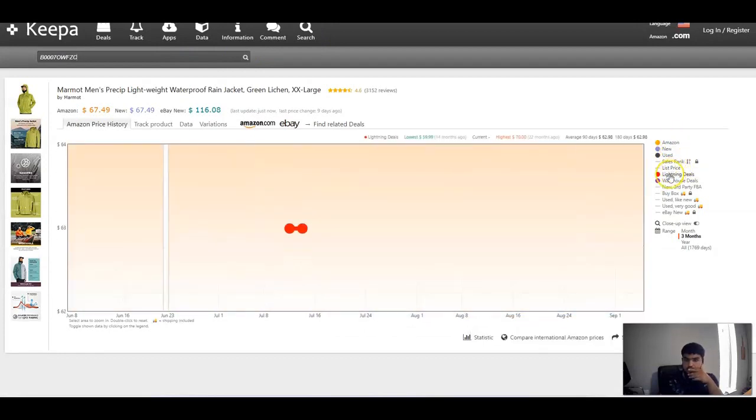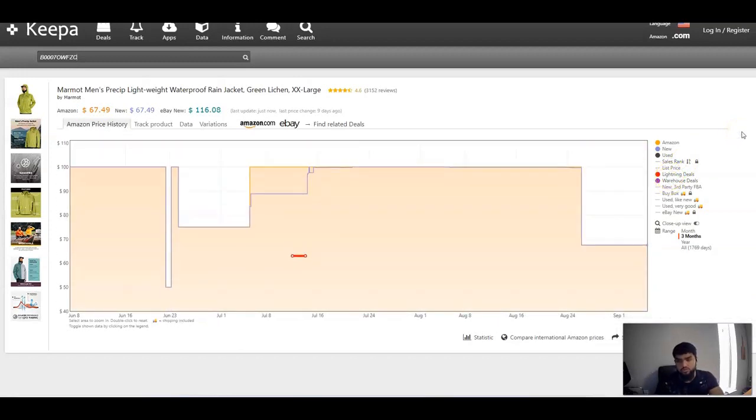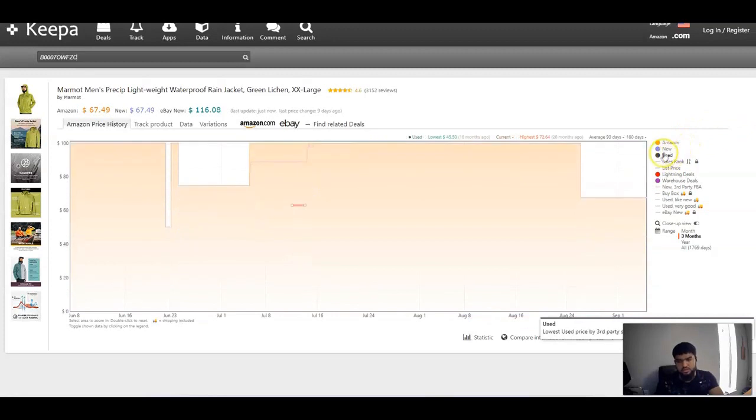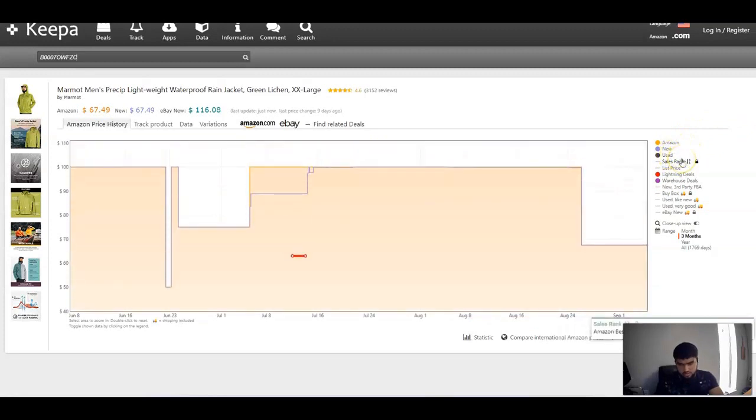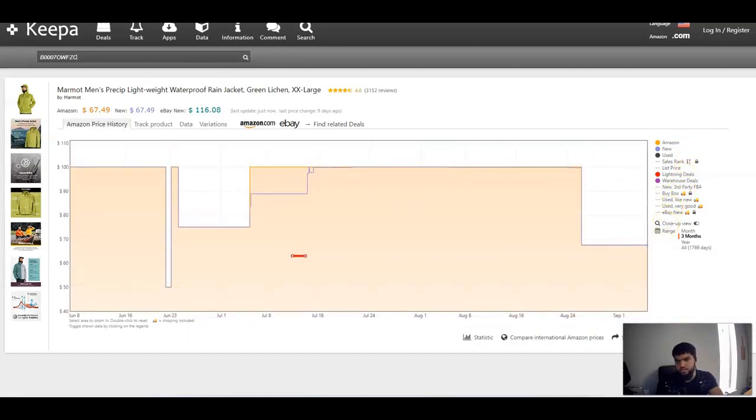Mostly they're going to show the stuff. So the free version is made for consumers. So they show the Amazon price history, new price history. A consumer isn't too concerned about sales rank, if they even know what that is. Basically Amazon purchasers, or buy box, or eBay new, all that stuff.